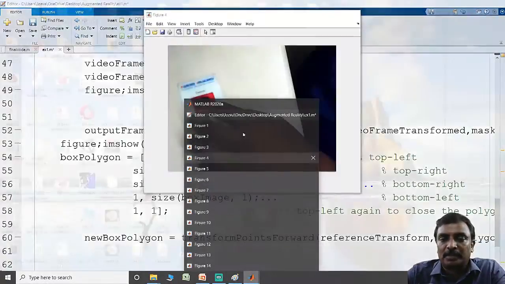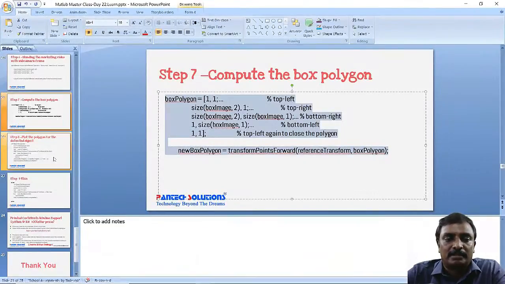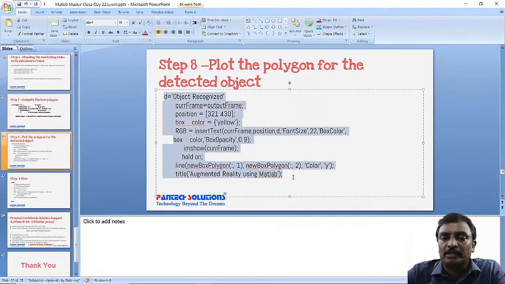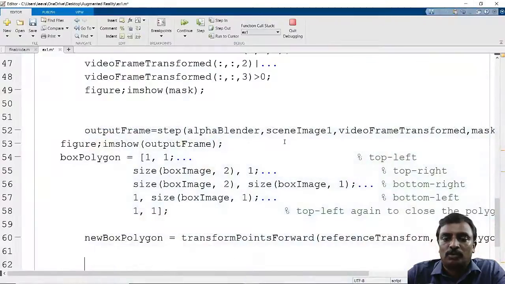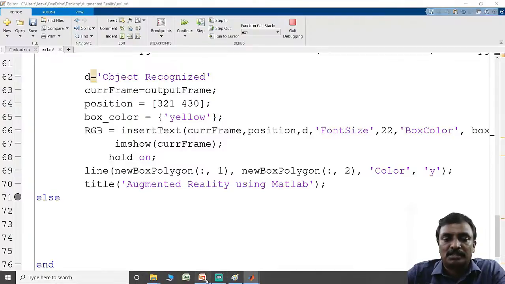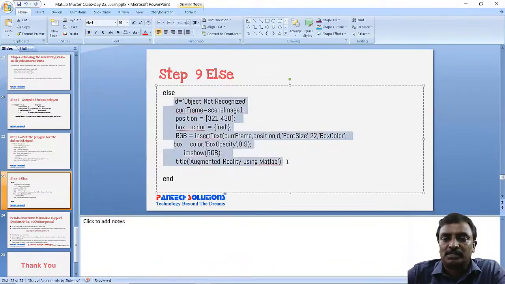Estimate the points over here, and finally draw the line. This is just to plot and to give a text, like object augmented reality using MATLAB and object detector, object recognized, and to plot the command. Else, if the object is not recognized, you copy the else code here. Object is not recognized.